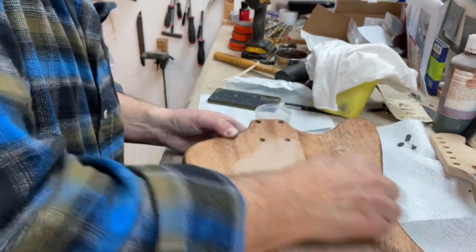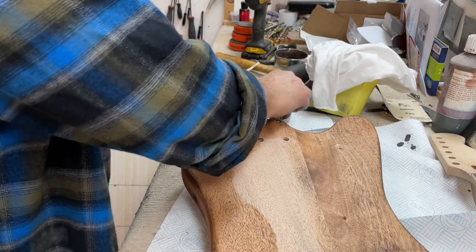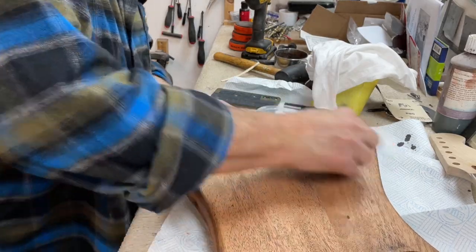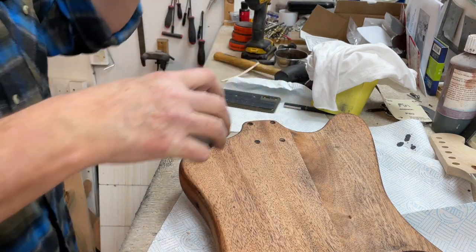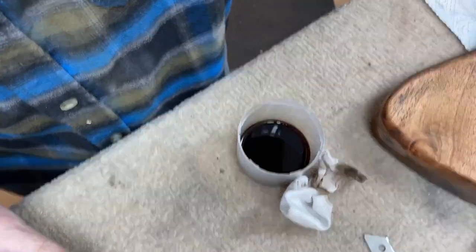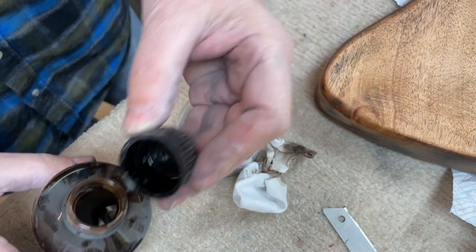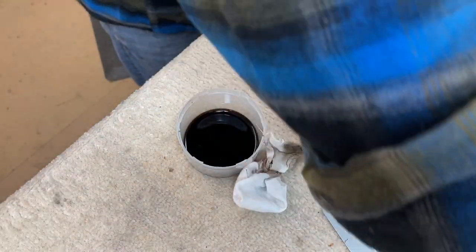So by the time we get to this very dry rubbing, we don't really have much colour on there at all. Can't get any, and it will rub off before you know it. Just spreading it as thinly as possible. Okay, so that's that. Now, what I'm going to do is put a tiny drop more colour in here. Actually, you know what? A tiny bit more of this walnut colour, because I want to do another run down the edge before we finish tonight. And then we'll leave the warmer colours to afterwards.